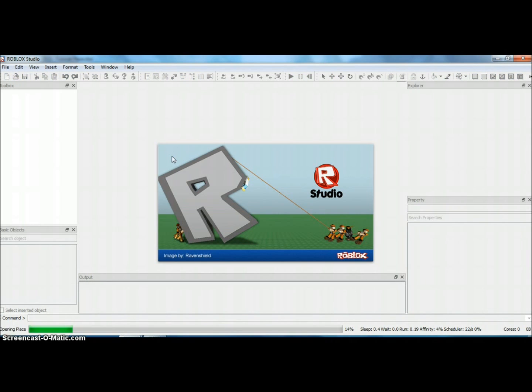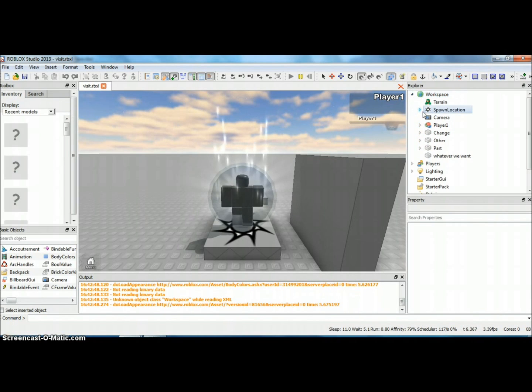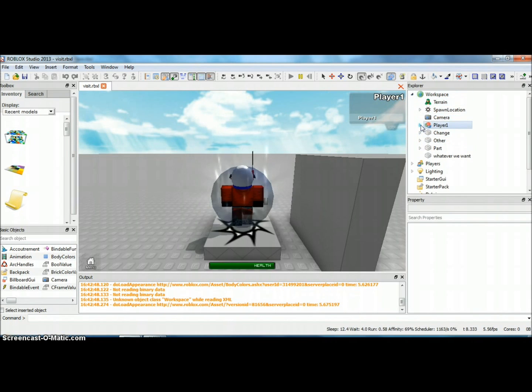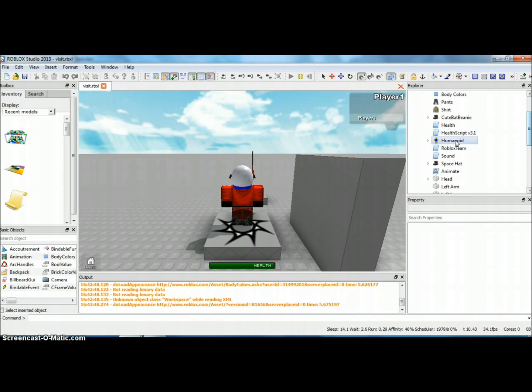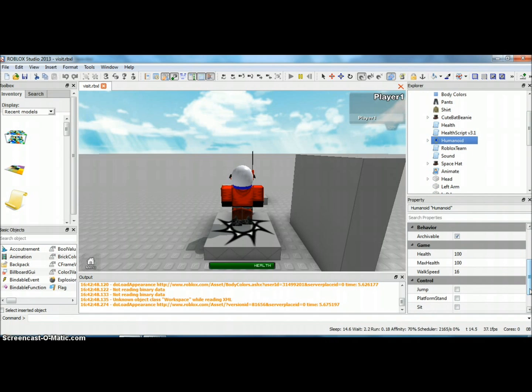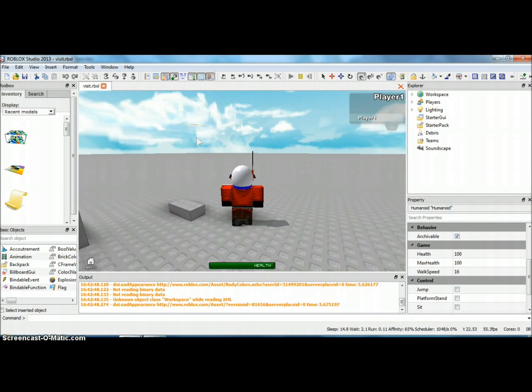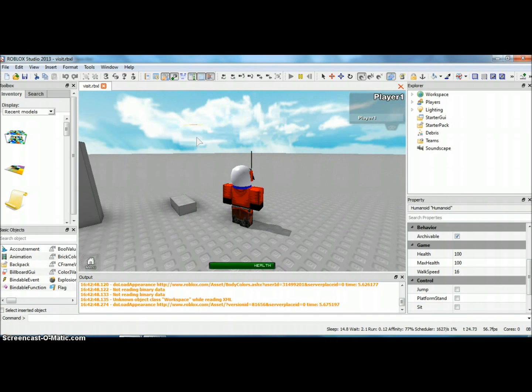Sorry guys, just gotta wait for this to load. So here, this is our other way of doing it. We know that in the workspace we got player 1, inside player 1 we got a humanoid, and we're going to set that humanoid's health to 0 to kill them. So that's how we're doing it for now. I'll teach you guys the more proper way in a future video. Next video is probably going to be about loops, so look for that. But yeah, I'll get to it eventually.